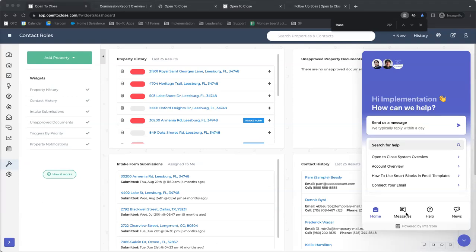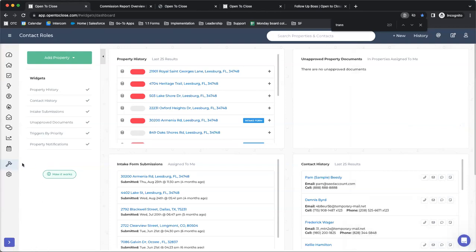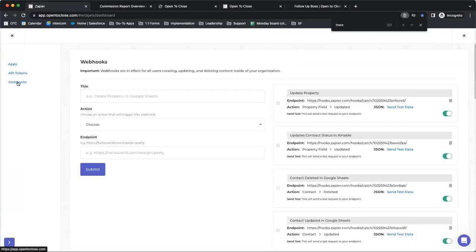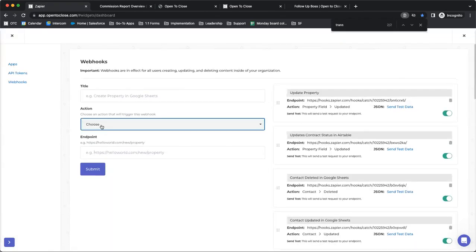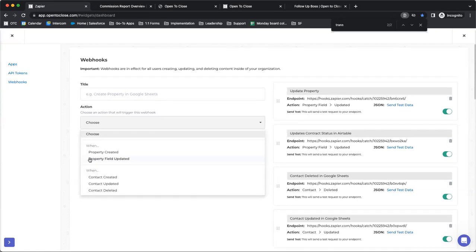If you're trying to send property data out of Open to Close to, let's say, a Google spreadsheet, we do have a new feature called Webhooks, which allow us to use a webhook endpoint to send that data to another system. Oftentimes, I see users utilizing Zapier as a middleman to send that data from the webhook to a Google Sheet. This is going to be available on our new pricing plans, the Pro and Scale plan. Under your apps and APIs, under the gear icon, you will have webhooks enabled at that point, and you're going to have those action events for a property webhook for when it's created, and then you can also have one for when field updates are made on that property.